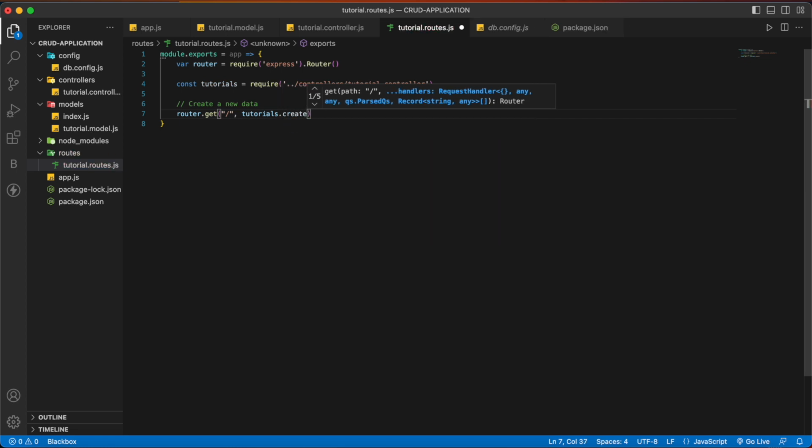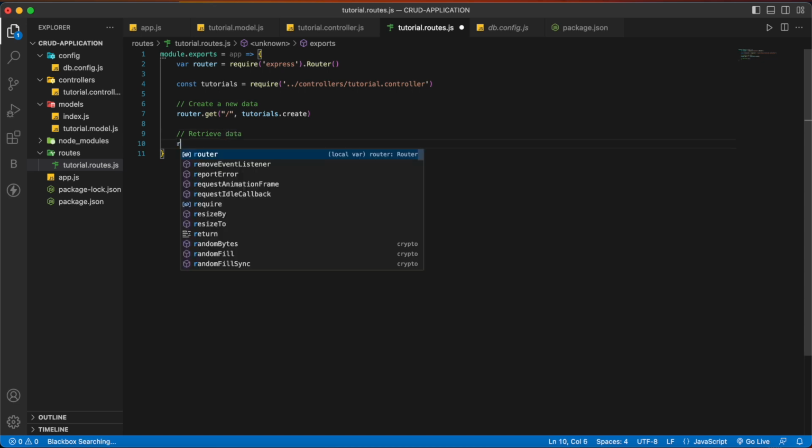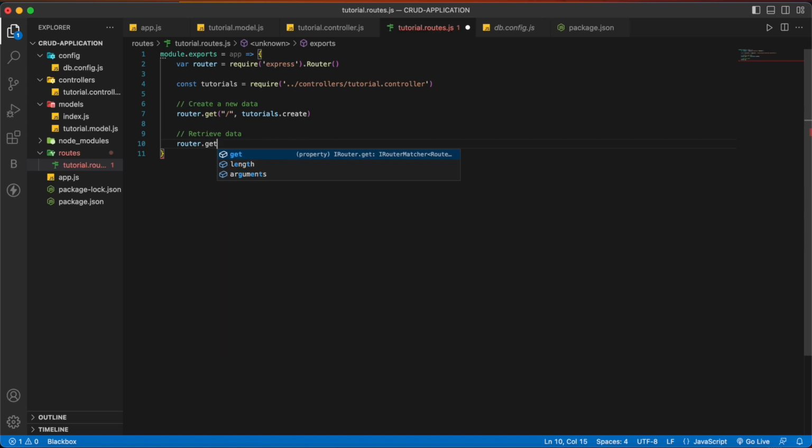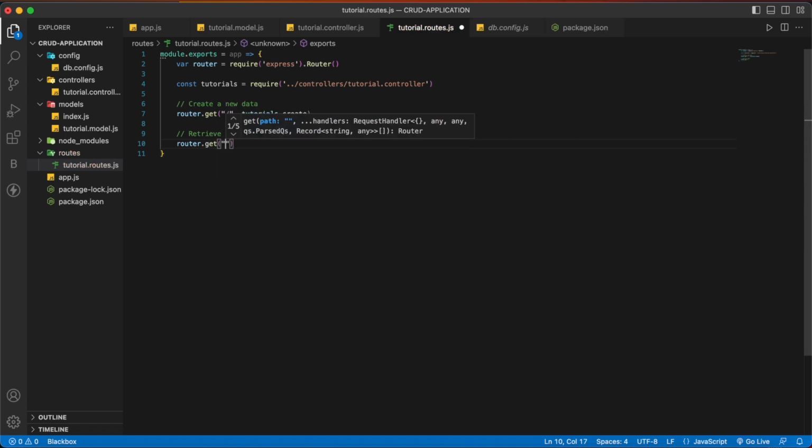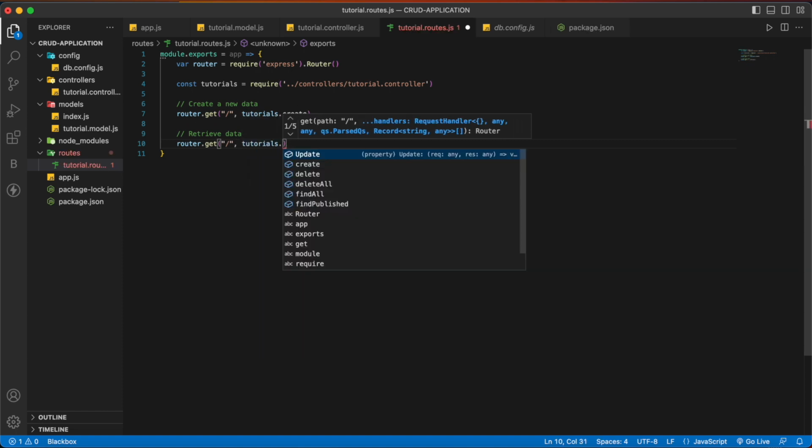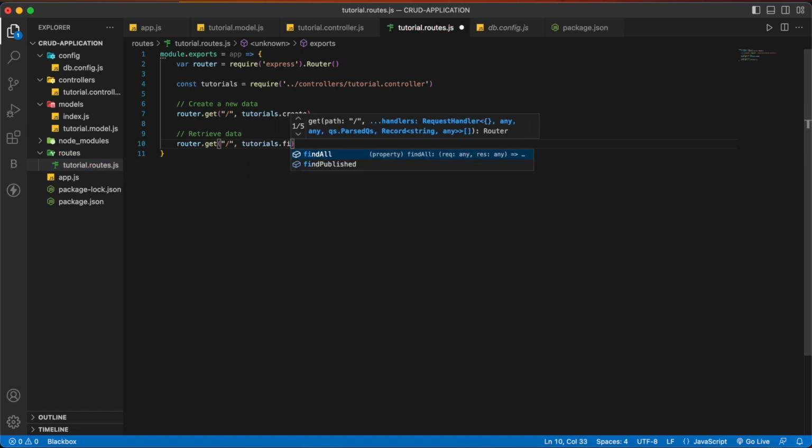So this function will be activated if we give data to this path, and after that we are going to retrieve the data. So router.get, and the URL and the endpoint will be the same, and tutorials.findAll.